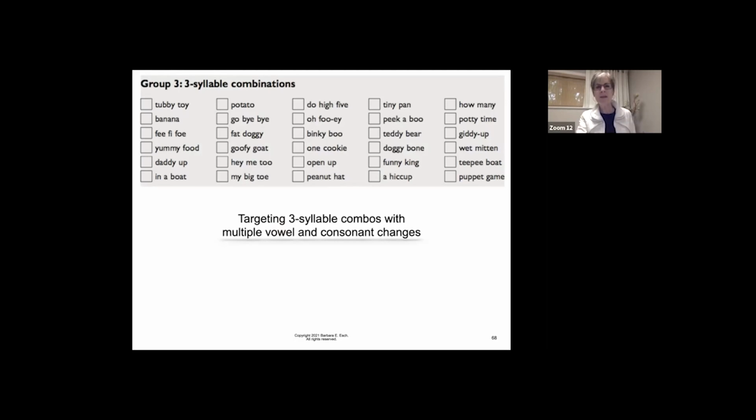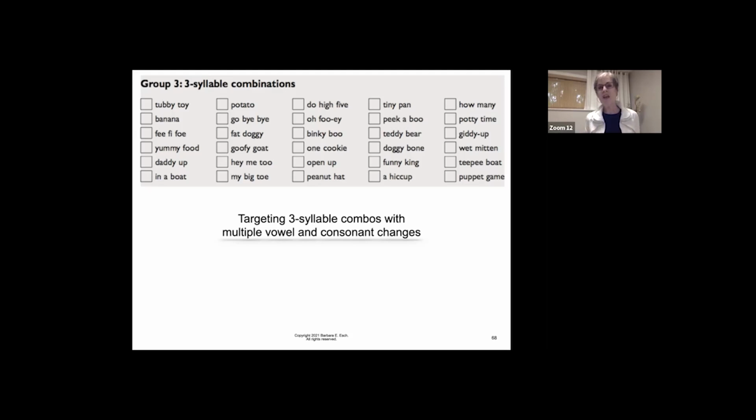So in group 3, let's take a look at these combinations. So we have 3 syllables. We have no reduplications all by themselves. We do have go, bye-bye. Bye-bye is a reduplication, but with go, we would not call that a reduplicated 3-syllable phrase.